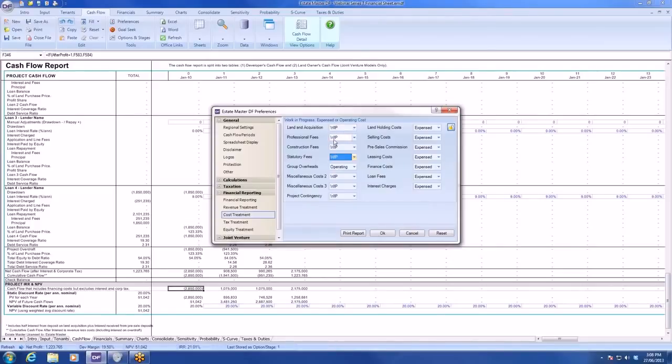The professional fees involved, the designing of the building or the designing of the master plan for the subdivision, the construction fees or subdivision fees would be there. The statutory fees, such as the developer charges, would be work in progress. I've included in one of my miscellaneous headings group overheads.